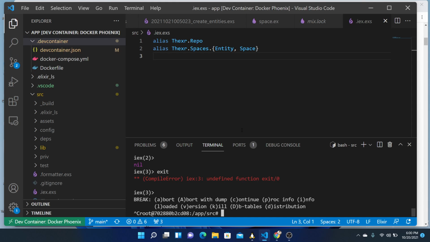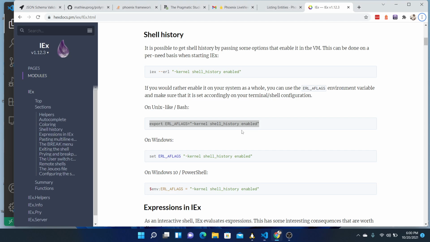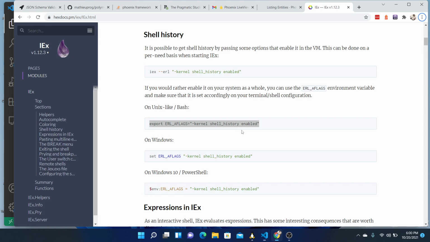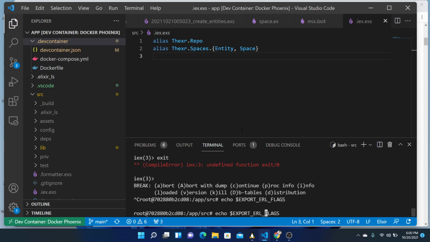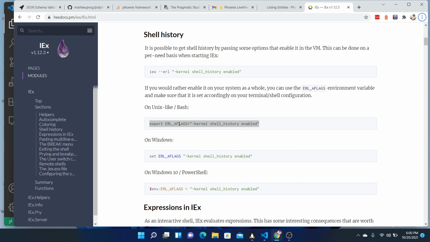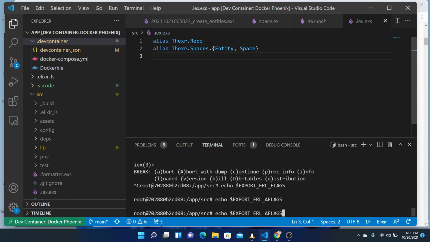Export flags. So echo export Earl flags. Okay. Export Earl A flags.